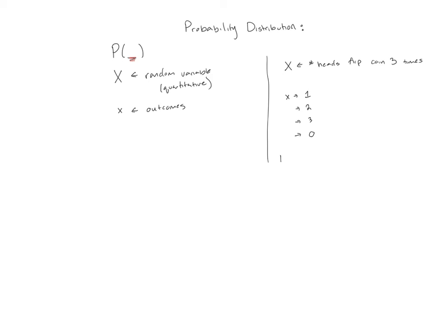If I wrote then P of 1, this would ask, what is the probability that if I flip a coin 3 times, I get 1 heads? There's one other way of writing this, and that is I can write this as P(X = 1). That is, I want the probability that my variable, the number of heads I get, is exactly equal to 1. So this gives us one example of our notation we're going to use here.